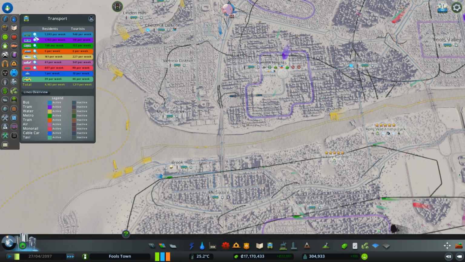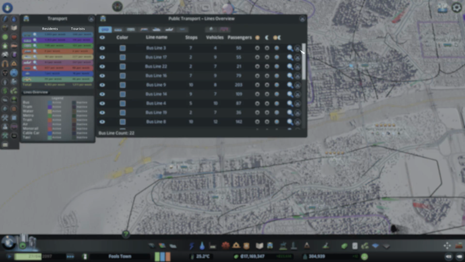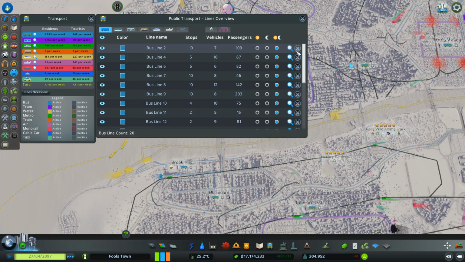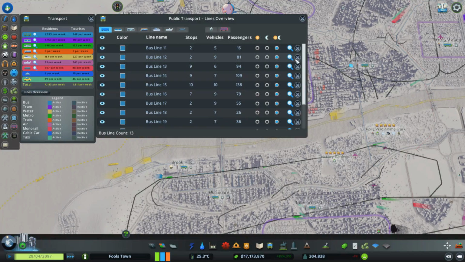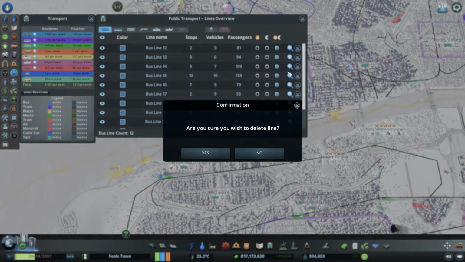Let's anyway view the transport network again, and we've now got 22 bus lines. Let's delete every single one, because we now just don't want those in the city. So we'll probably see an increase in traffic in the city now. It's inevitable, because all those people that were originally using the transport networks are now going to have to walk or drive. Might see a little bit of a boost for some of the parks. But yeah, it is what it is.